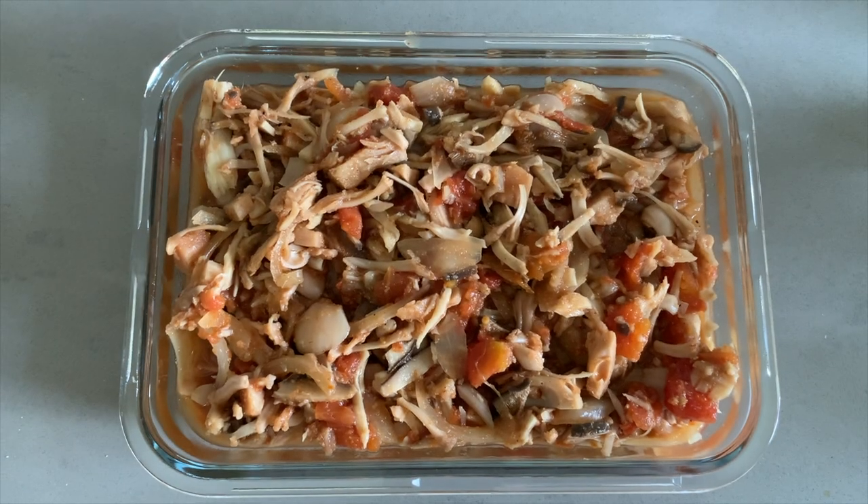Most people are shocked that you can make this into faux chicken. Hey guys, I'm Maddie and I want to help you transition to veganism as easily as possible. So if you've been wanting to try more plant-based recipes but you're not really sure where to start, I have got you covered, because today we are going over seven different chicken replacements and some recipes on how to use them.